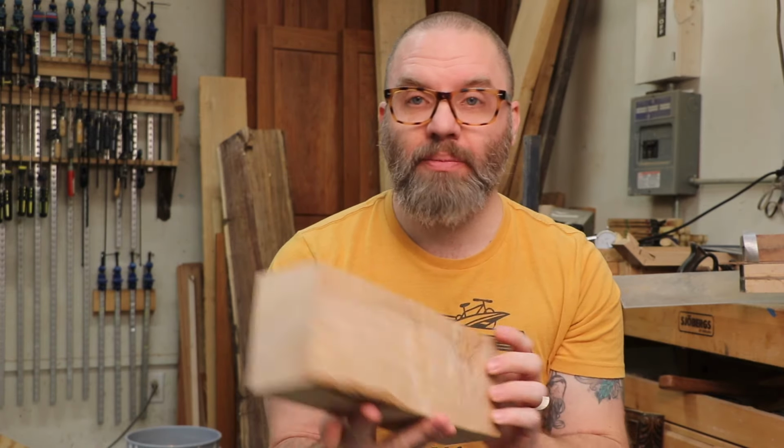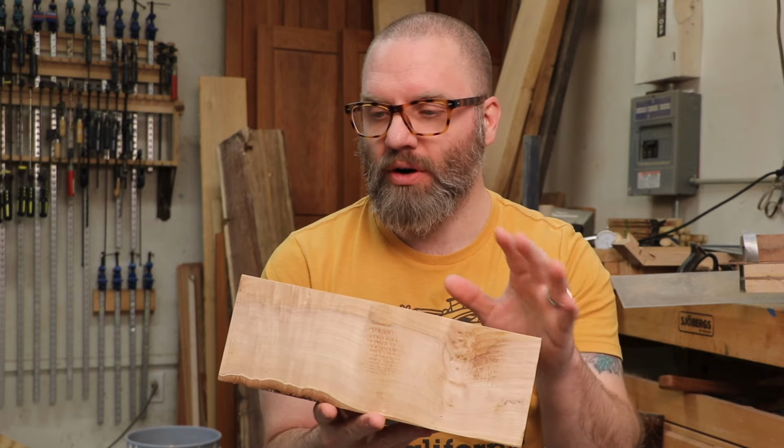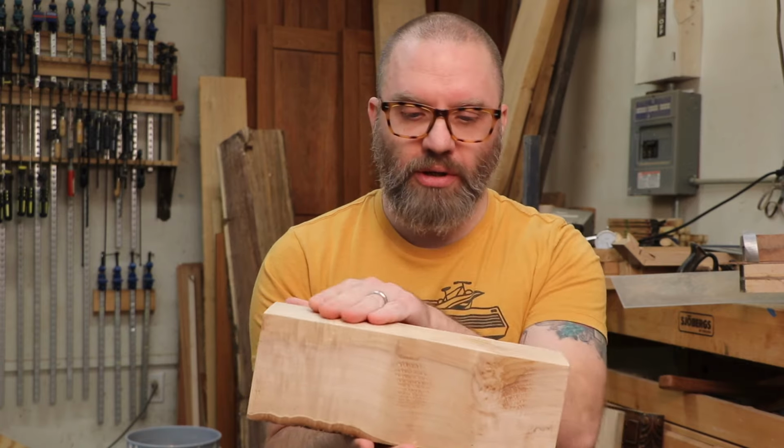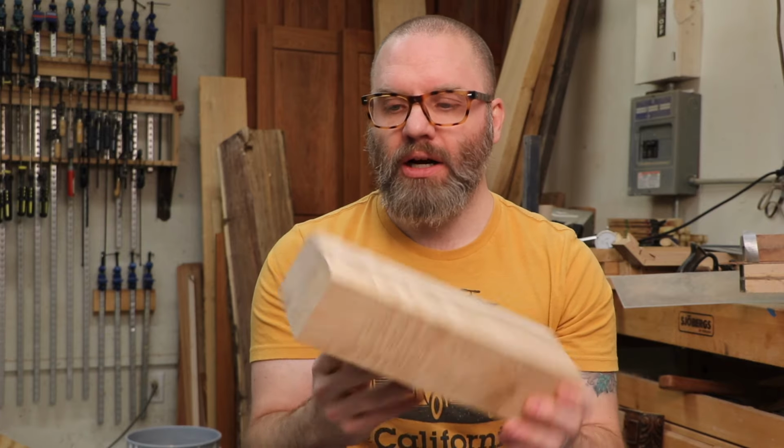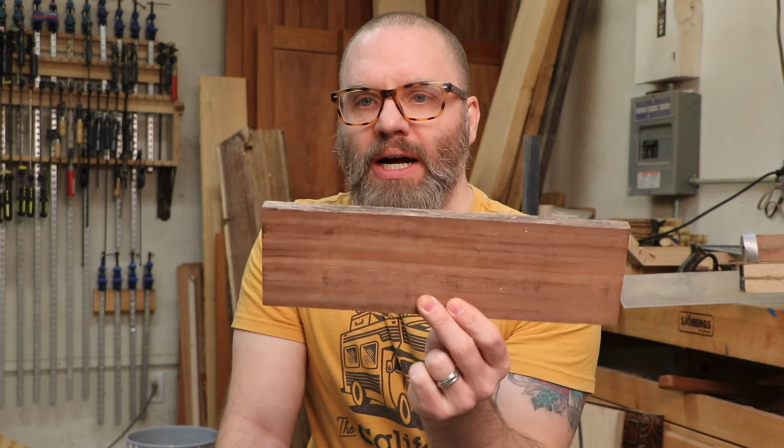Yeah, I wish I could use it. It might be in there a little bit, but this is going to be where the carving takes place, and that is not the best for carving. But we'll see what we do. But we're using this mountain ash for our neck, which will be lovely, like I said. And then the fingerboard. The fingerboard is this piece of iron bark.